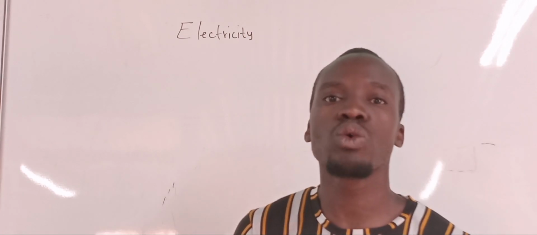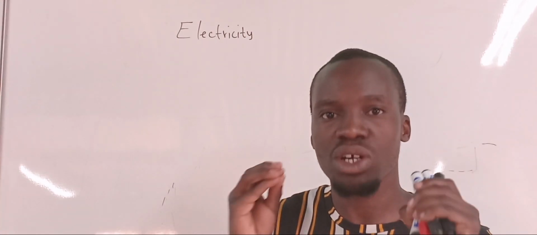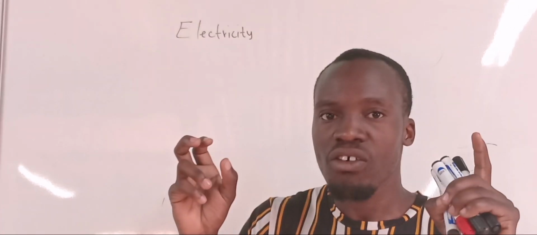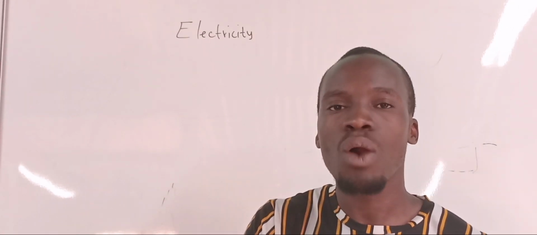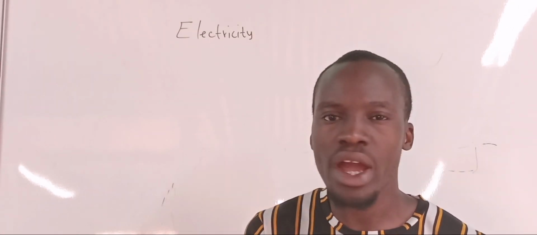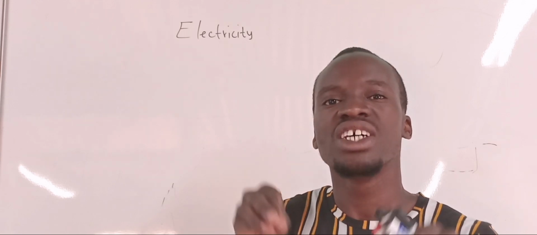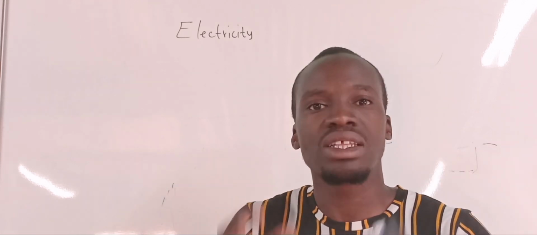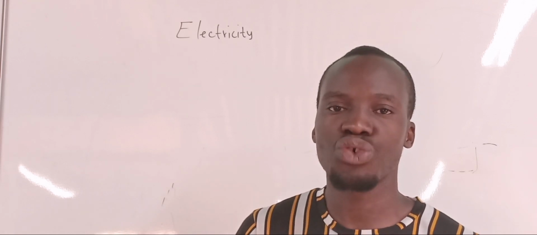But if you go to your parents' house or where you are staying and you find that the light bulbs are off, it means that we are now in the electrostatic concept. Why? Because charges or current is not moving. I don't know if you understand that, but it's very, very important for you to understand that.